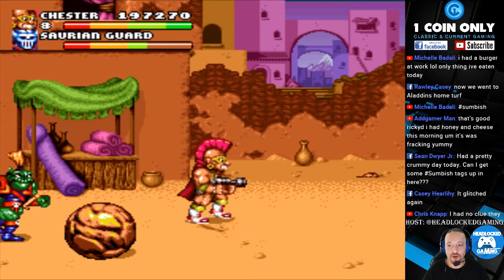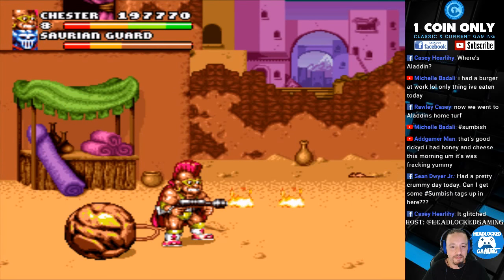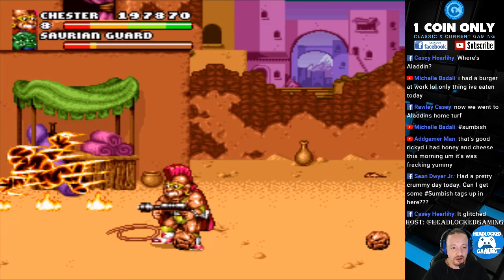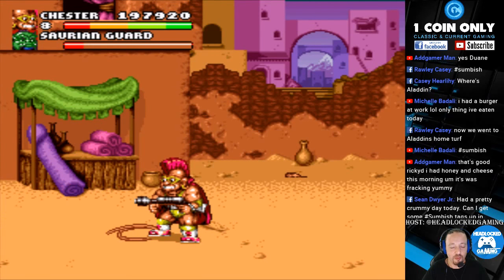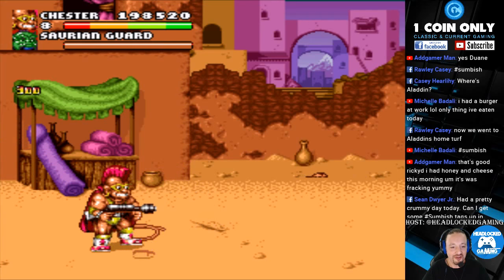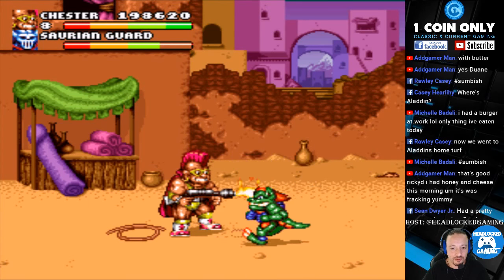Yo, the flamethrower is overpowered as hell. Now we went to Aladdin's home turf. You're right, this does look like the stage from Aladdin. Get him. Whoa. I didn't want to pick up the rock. It just automatically picks it up. Aladdin is somewhere stealing apples, most likely. Flamethrower is super overpowered. Don't let this little guy get near you.